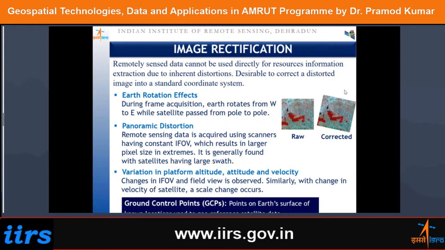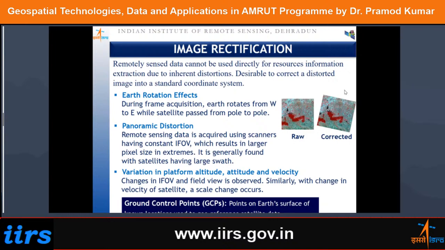Once we have done it, we can also transfer the other data which we have collected from the ground or the maps which are already available. That's how the overlay process becomes easier. Now, the AMRUT document specifies certain standards for the ground control points. You have to collect the ground control points using DGPS, that is Differential Global Positioning System survey.